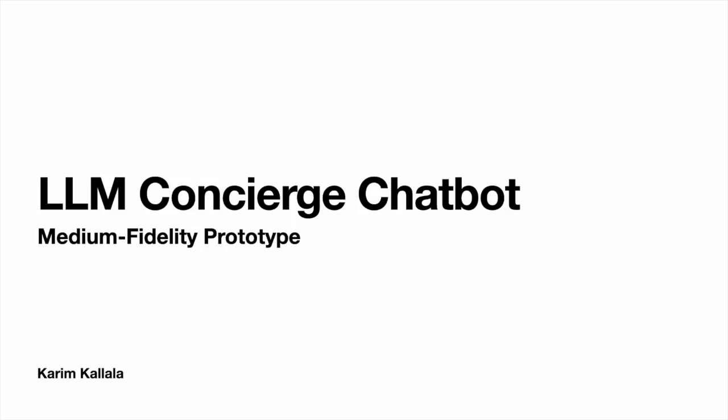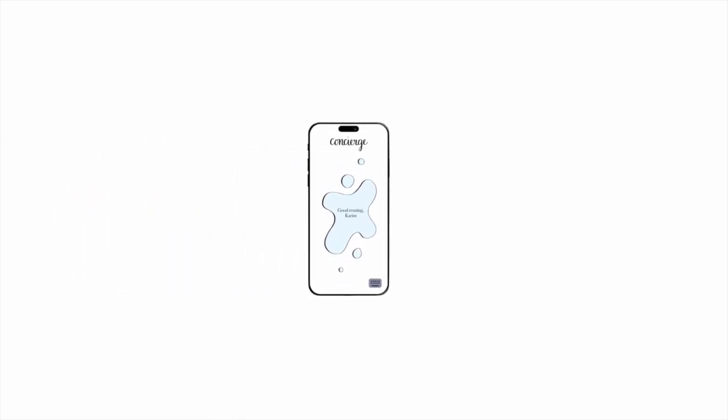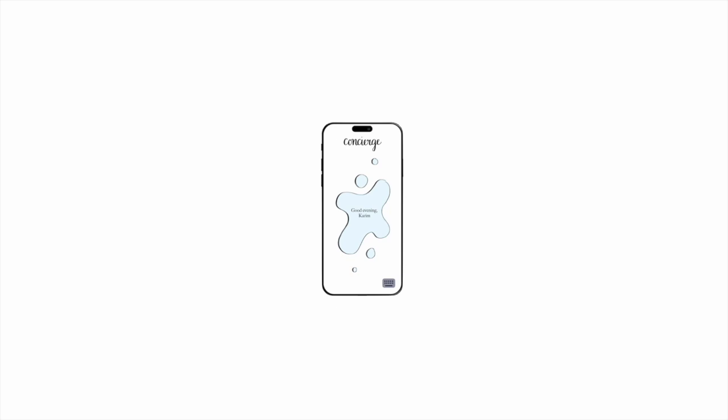Hello there! In this video, I will go over my medium fidelity prototype for my chosen LLM Concierge chatbot interface for restaurant selection. For my demo, I will walk through a few sample interactions between the user and the prototype of my design. In order to simulate the real-life application, we present the user with static views that compose our interface as a slide deck, following the same step-by-step order the user would experience in a real interaction.